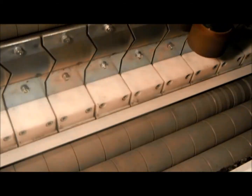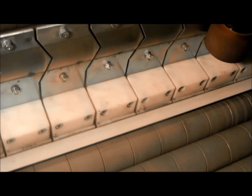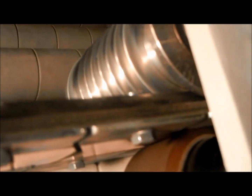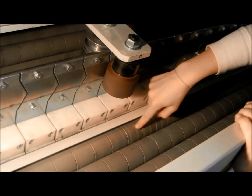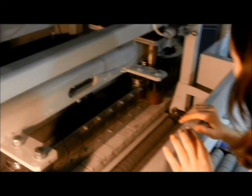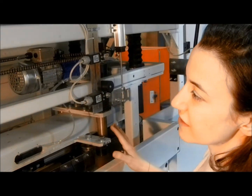Another feature that this machine does really well is the pressure rollers working throughout the machine. There are three pressure rollers in the front where the material comes in, two in front and two behind as the material passes under the belt, and three more pressure rollers as the material is exiting. They're also segmented for greater holding power so that you can do smaller pieces of material, which we'll demonstrate in a minute.